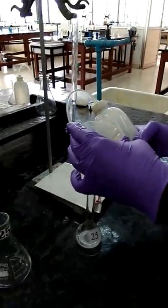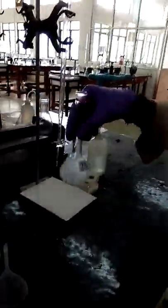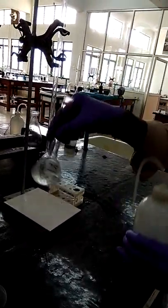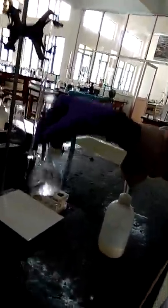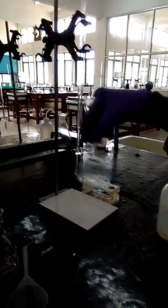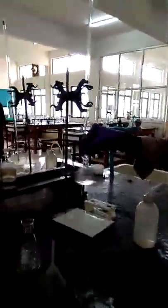Take out the funnel after washing. Then with half a bottle of water, dissolve the salt. You have to dissolve it like this. Keep adding a little water just to increase its solubility. Make sure that the salt is dissolved completely.